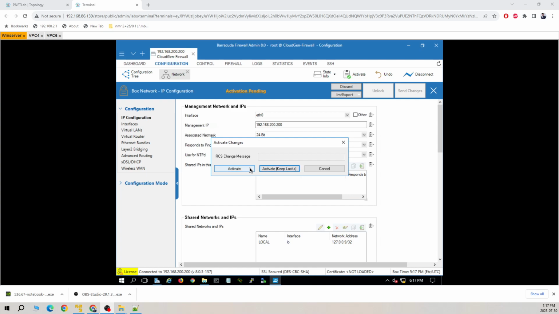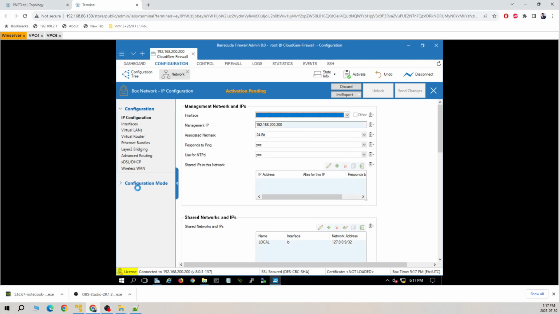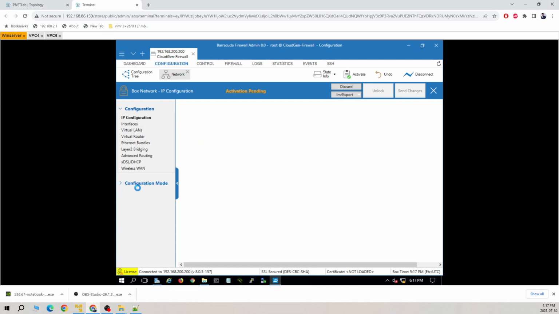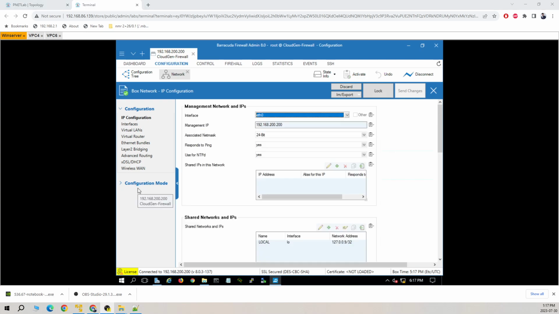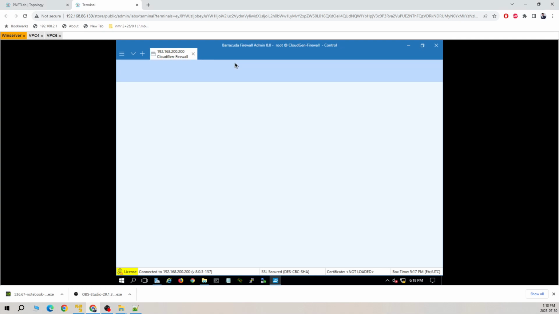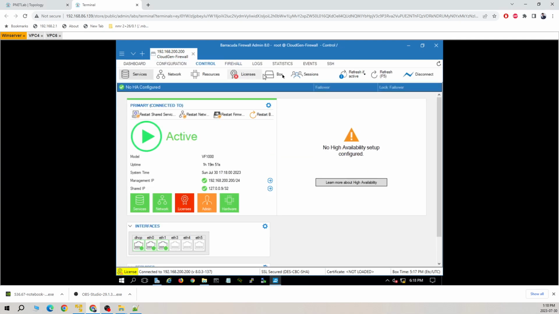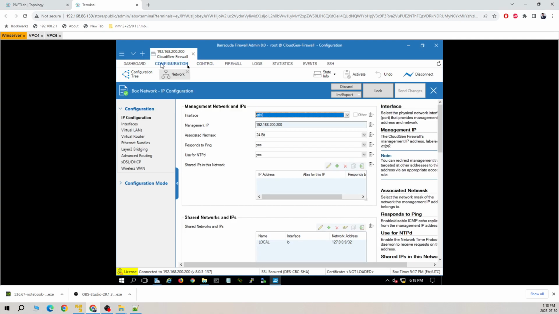Activate. Okay, so now there is no more IP address here.